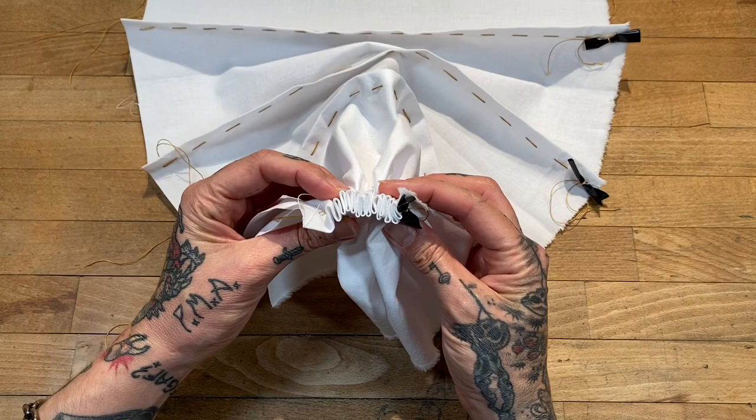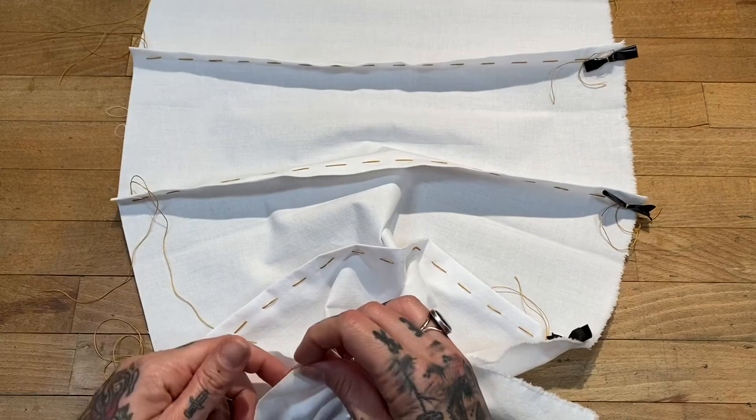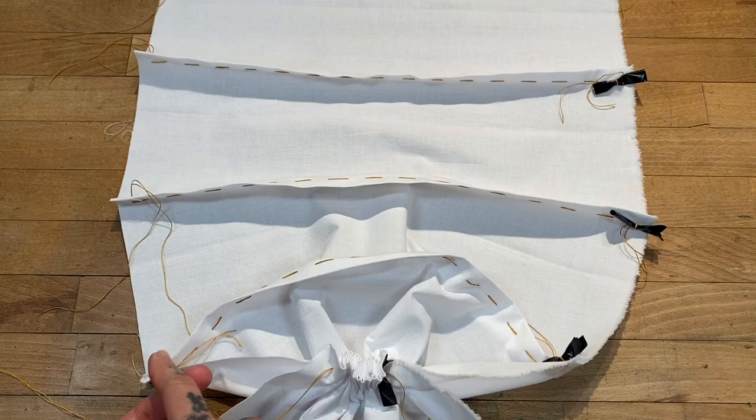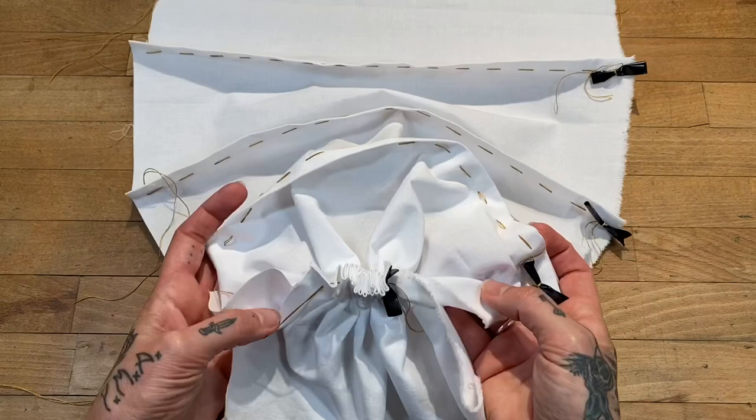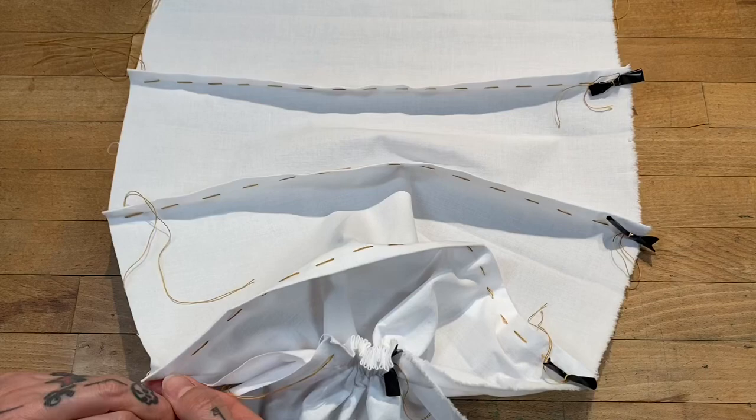So you want to pull that tight, move to your next line of stitching, which is now distorted, and you can see why you want to do all of your straight lines of stitching before you start gathering any of the lines up, because it's going to be really hard to do a straight line of stitching when it's that distorted by the previous line. So I'm going to go ahead and grab this one, and I'm just going to pull on that and get those pleats to line up on the fabric.